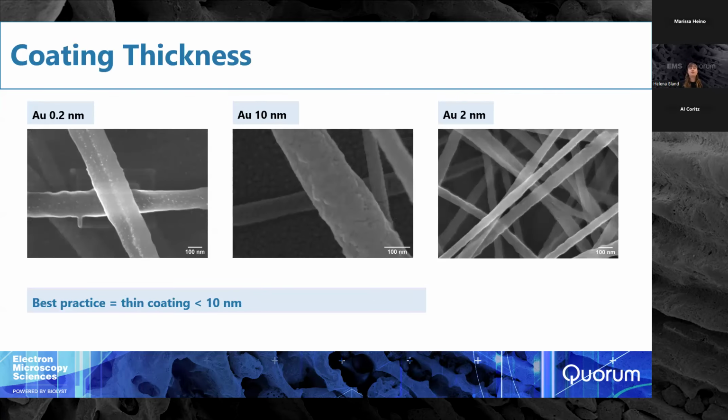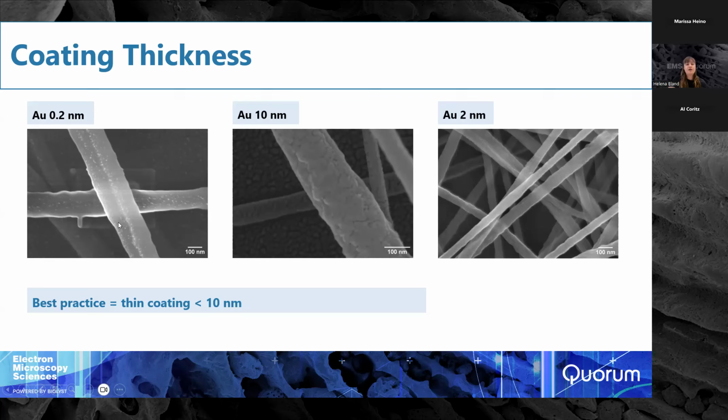Once we've selected our material, we then need to think about how much we're going to put onto the sample. As a general rule of thumb, we tend to say that you don't need more than 10 nanometers of coating for most materials, particularly if you're using a FEGSEM. This is because, obviously it will be sample dependent, but a lot of the time overcoating can be an issue as well as undercoating. And that's pretty well demonstrated in the images on the screen.